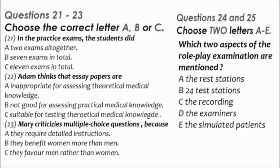Anyway, you have to be careful with multiple choice questions because of the negative marking. That can really bring the score down if you keep guessing and get all of the guesses wrong. It's double negative. Yeah, that is a danger. What about the role play? Did you like that? Yeah, with the actors and actresses as simulated patients. Yeah, I thought that was by far the best part of the exam. Why was that? What I liked about it was during the 24 test stations, we had a chance to show what we know about communicating with patients and show our practical medical knowledge, etc. Yes, I think I agree with you there.